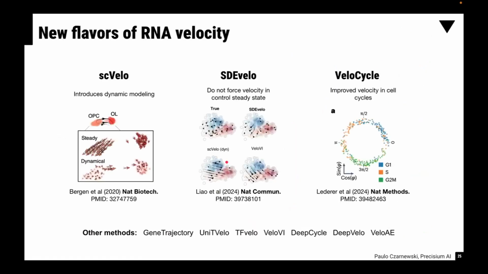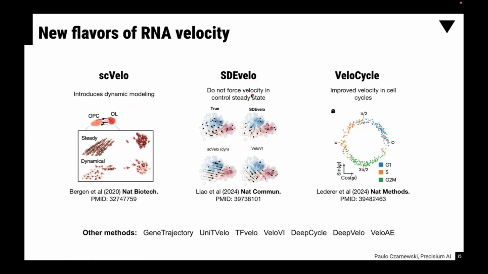There are multiple flavors of RNA velocity. There are many packages that came out of the same concept, so it's just updates of that same package. So for example, scVelo by Fabian Theis's lab introduces this dynamical modeling. Sometimes the velocities are pointing in the wrong directions, so it tries to adjust that. So you have a dynamical model where you have cells that usually are not migrating or differentiating to any point, but rather only the cells that are really in between the two clusters will have a trajectory point.